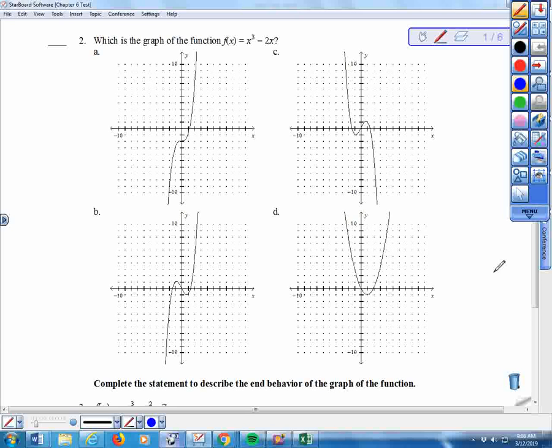I put on the test, you don't even need a calculator, just think about end behavior. If it's an odd degree, the end behavior goes up to the right and down to the left, because the sign in front of the x cubed is positive. Well, there's 2 that matches. Okay? If I look at this one, 0, 0 is a solution. If I plug 0, 0 into the function, that is a solution. So it is this one, B.